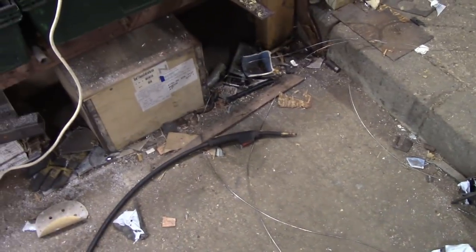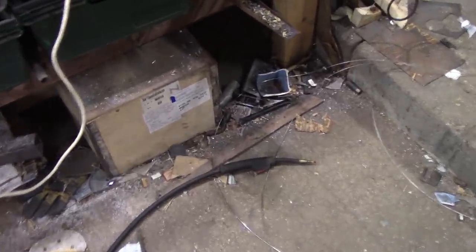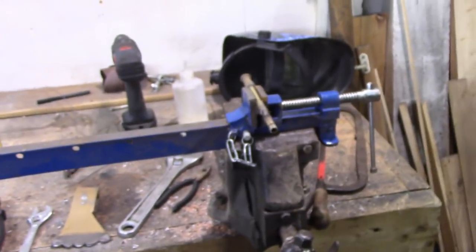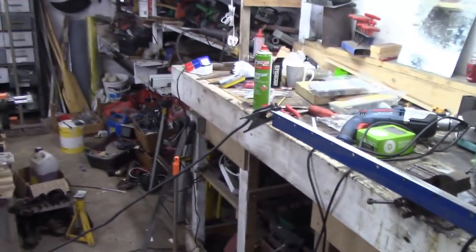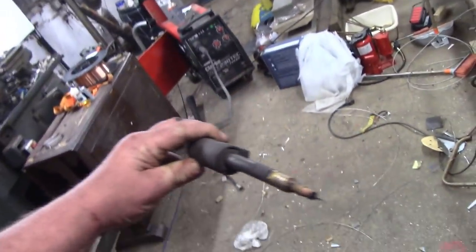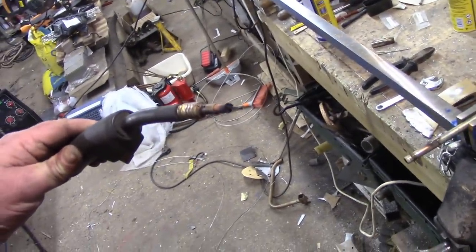I've had to drill a nozzle out, that's okay, no big deal. However, because this stuff's so bloody whippy, it doesn't want to bend, so the only way I can get this to run through the liner is to keep it completely bloody straight. So I've got my workpiece in the shaft clamp, just a little bit of bar there to test, and earthed on the end because the earth clamp's shorter than the torch, and then I'm having to weld with the whole thing stretched out like that, perfectly straight, otherwise the wire stops, gets burnt to the nozzle, and then I've got to make another nozzle.